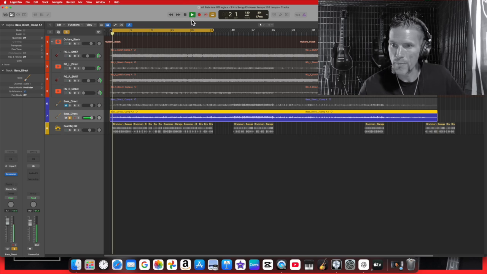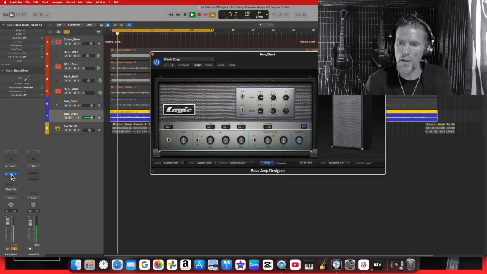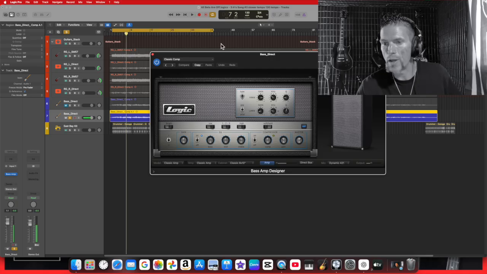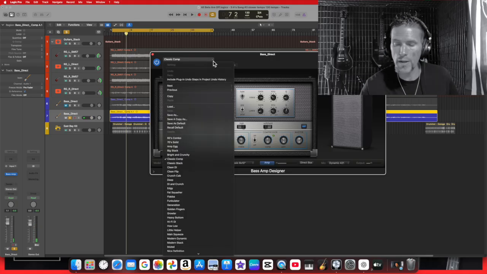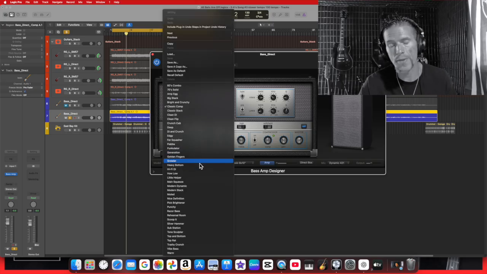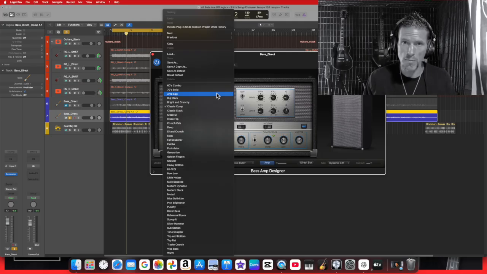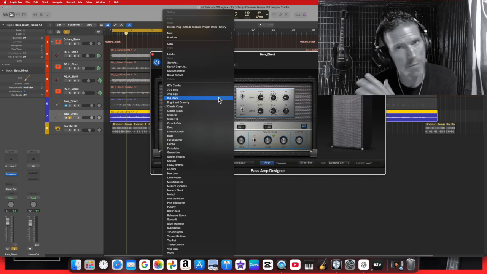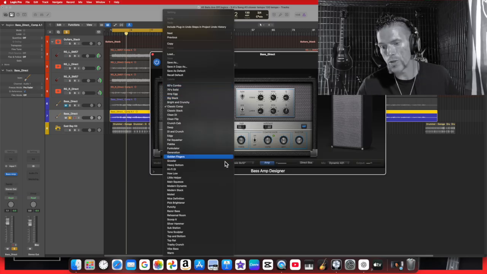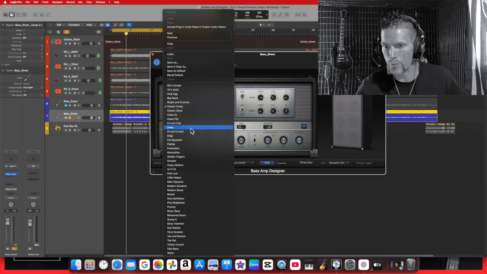Let me hit play. Okay, so now you got to click on that to actually bring up the screen of the bass designer. Okay, now I'm going to show you. I'll stop it. So here, you're going to left click on this bad boy, and you're going to have all your different options. This is what's really cool about the bass amp designer, doing it this way with Microline, not going in the very beginning and picking that guitar or bass when we're setting up the track, is that you can customize your own bass amp here, amps and stuff and pedals. And so you've got all this to choose from, okay? This is crazy amounts to choose from, okay?